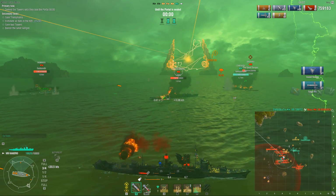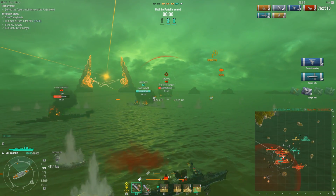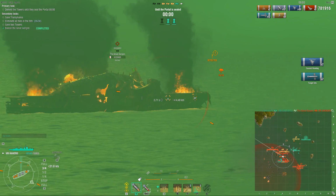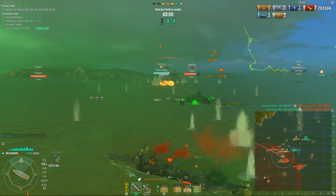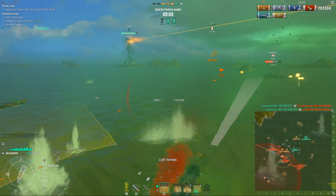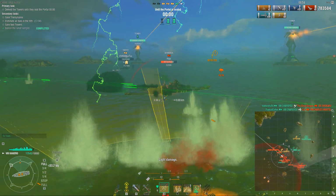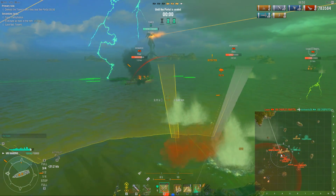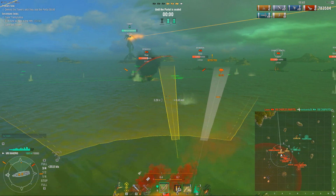It's a brawl. It's non-stop action, and meanwhile we're trying to kill off the Gorgon that's trying to flee from us, but the combined DPM is melting him steadily, and it's just this insane amount of non-stop action throughout the entire mission, and it's great. It's fantastic. I absolutely love it. I think Wargaming has hit this one out of the park.